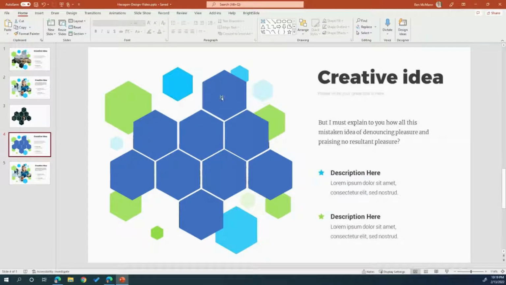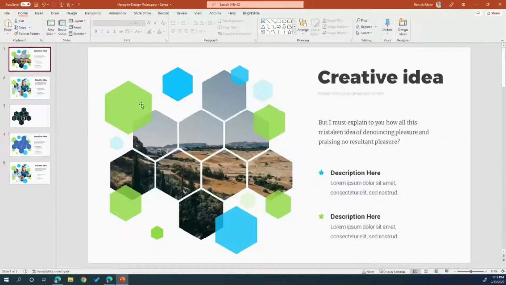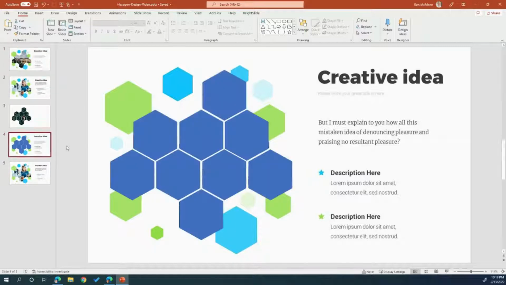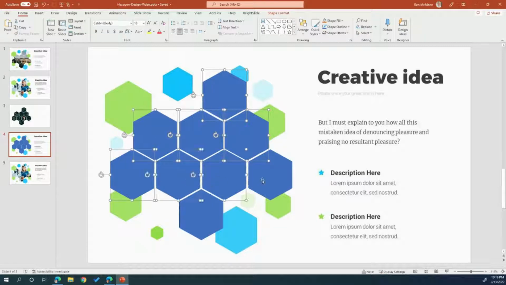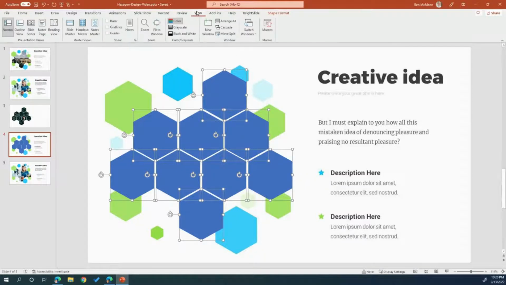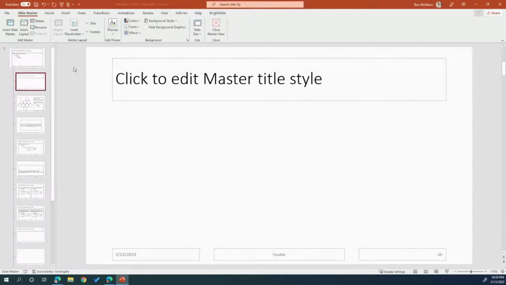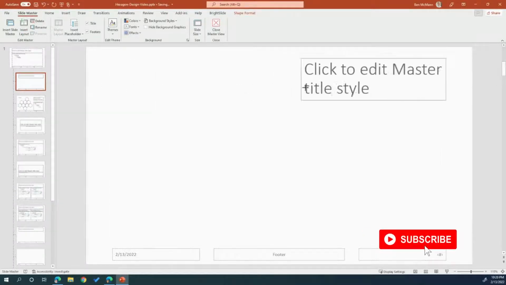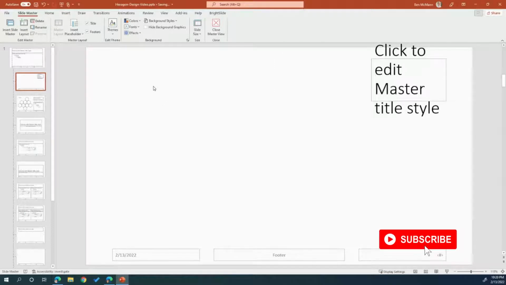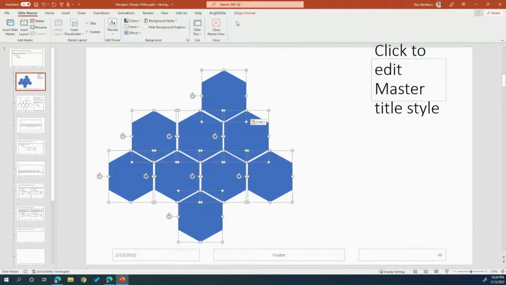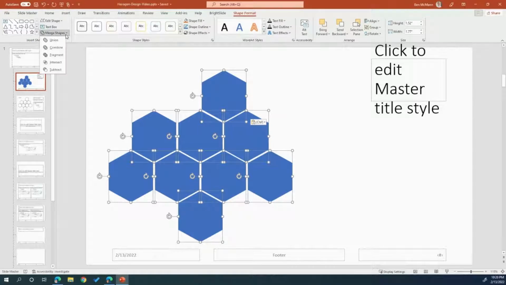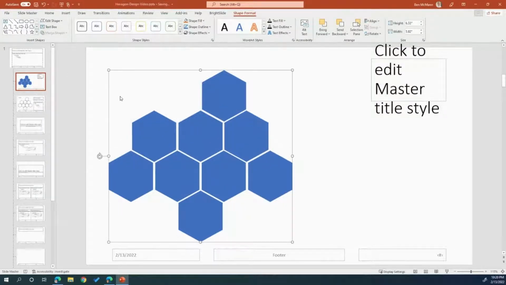And what we did is we created these hexagon shapes on top of the hexagons in that image. And what we're going to do is we're going to select those and copy them. We're going to go up to the View, Slide Master, and we're going to insert a layout. We'll move our text box over here for now, and we'll paste them into our slide. And we'll go to Shape Format, Merge Shapes, and we'll choose the Union option to turn them into one shape.